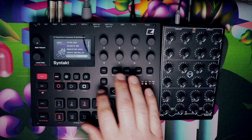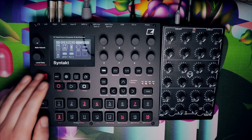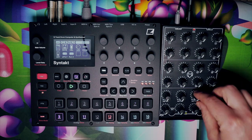It's pretty cool, but I'm happy with this. I'm just going to use two per sound, and that's enough for a live performance. Any more, it starts getting a little bit crazy. So yeah, we've gone through the kick and the bass.